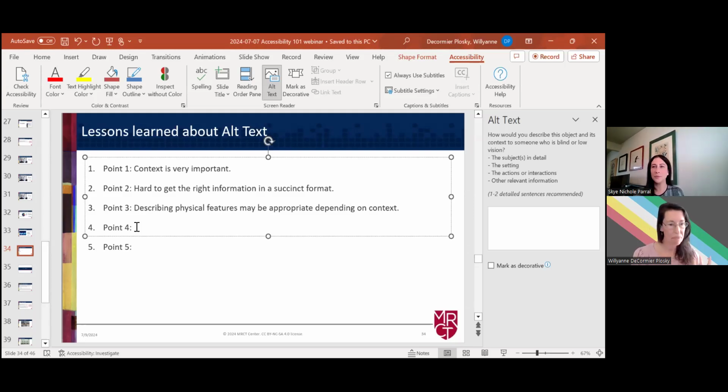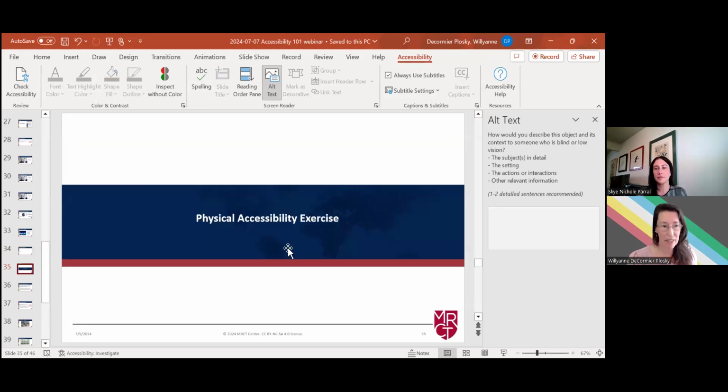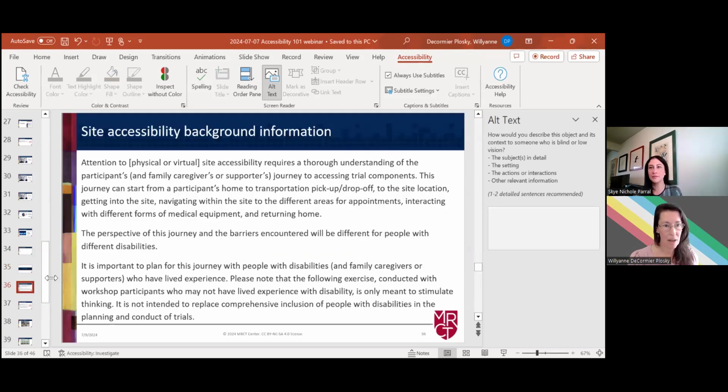I think we'll go on to the next one, which is physical accessibility. And I'll have you talk about this just from the beginning. Yeah. So here we're talking about site accessibility for your clinical trial sites. We want to pay attention to the physical or virtual site accessibility.